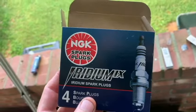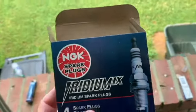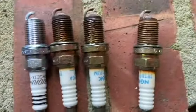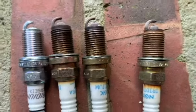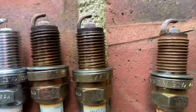Today we're going to be changing the spark plugs in a 2002 Toyota Camry V6 3.0. Here's three of the plugs that we've pulled already. These are the original Toyota plugs. I believe that's 140,000 miles on these plugs.